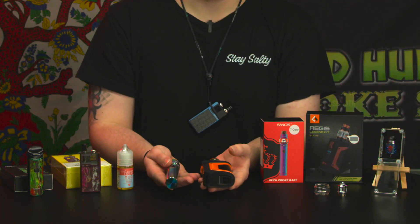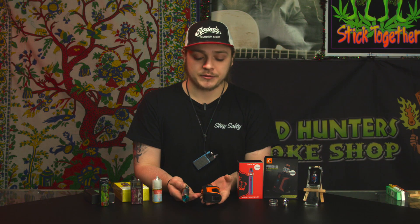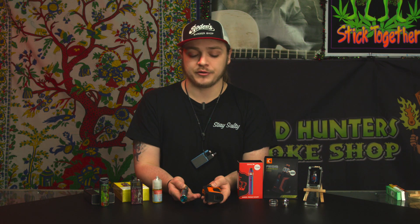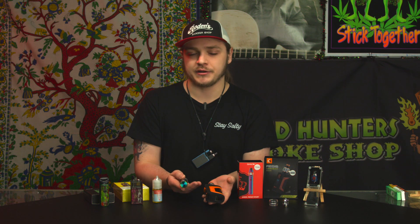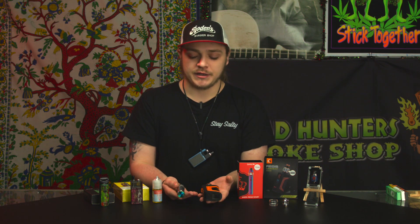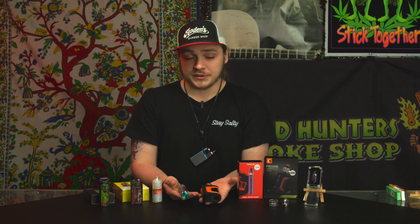The internal built-in batteries are for beginners and less experienced users, just because it's less work. The main difference between a built-in battery and an external battery is battery life. With the 18650s, you can pick the amperage, the voltage, and personally choose how much battery life you want, or pick batteries that hit harder depending on the style. At that point you'll have battery life for multiple days compared to possibly a day or two. It can vary from user to user — some people hit it more often than others.